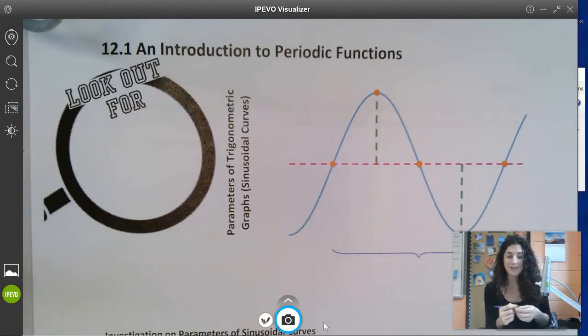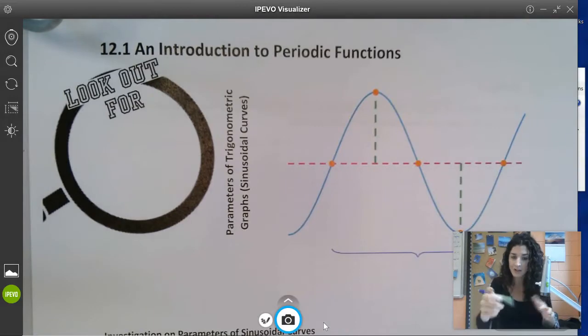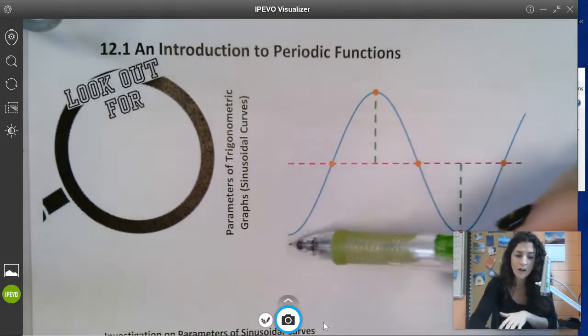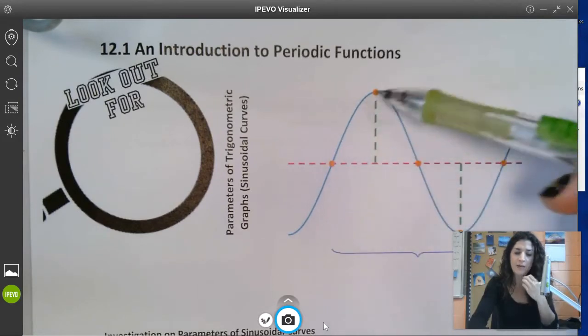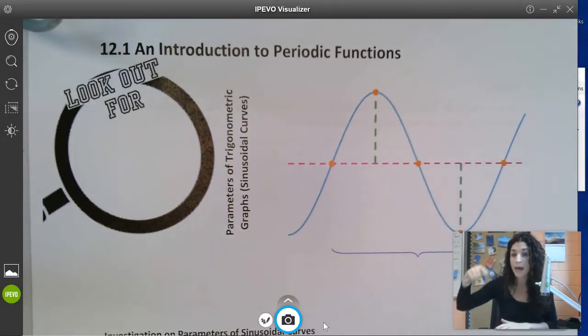Hey, 12th graders. So we are starting our Unit 12. Unit 12 is our last modeling unit that we have, and it is all about trigonometric modeling. So we call them periodic functions. You can see from this quick sketch, this little snapshot of this curve, that it's called periodic because it has this idea of a cyclical behavior to it. It's waves that go up and down.